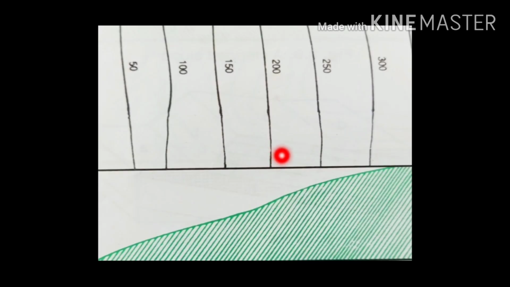See this. In a topographical map, suppose this is a slope which you can see is gradually falling, so it's a uniform and regular slope. There is nowhere a sudden drop or rise, so the slope is evenly falling. We can see this contour is showing the lowest portion, and the contour interval is 50. The first one is 50, then the next one is 100, 150, 200, and so on. So we can see the contour interval is 50.